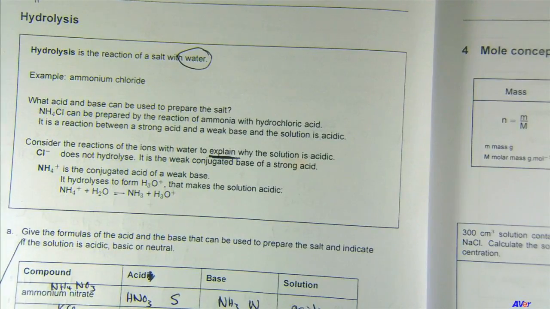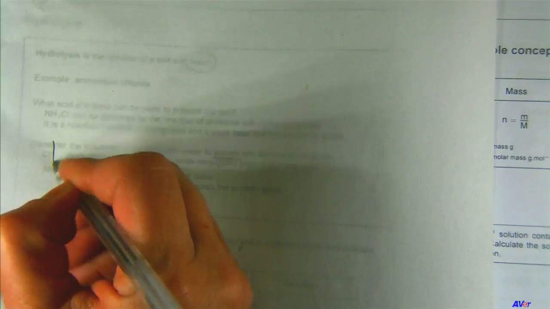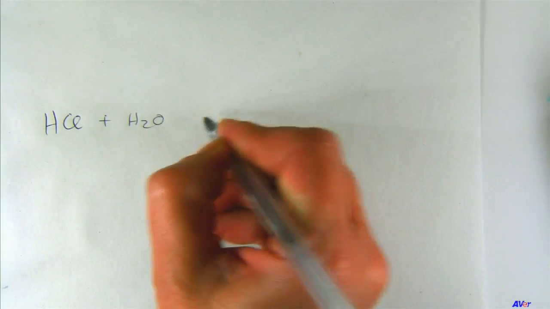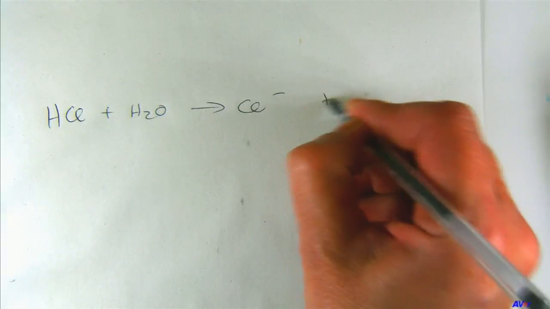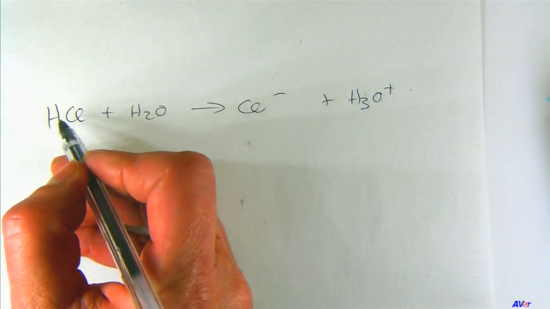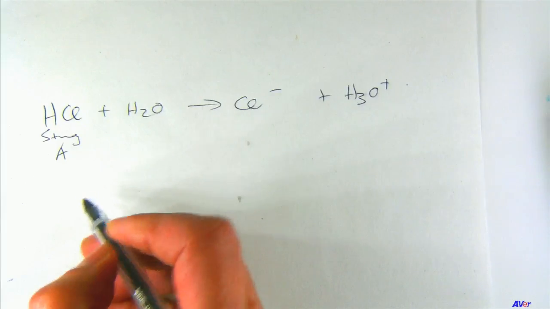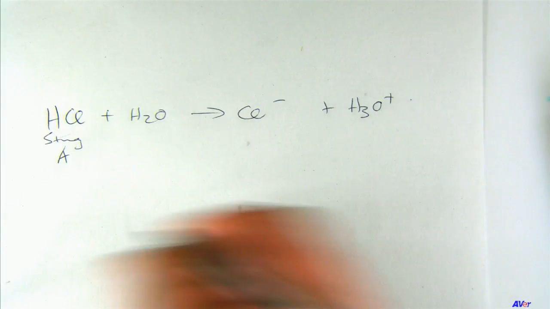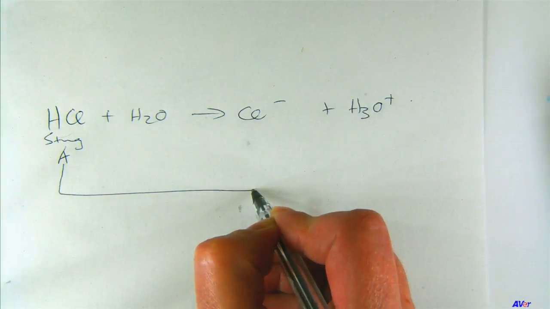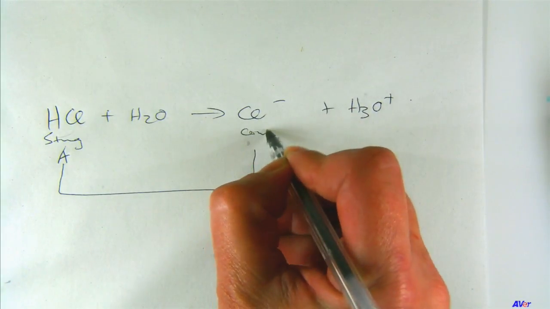Now, I want you to think back. If you think about hydrochloric acid, what do we say about hydrochloric acid? It's a strong acid. So if HCl reacts, you end up with Cl minus and H3O plus. What do you know about HCl? Strong acid. Right. Who's conjugate paired with that one? Cl minus. They only have to divide by 1 H plus. Right. So this is the conjugate base.